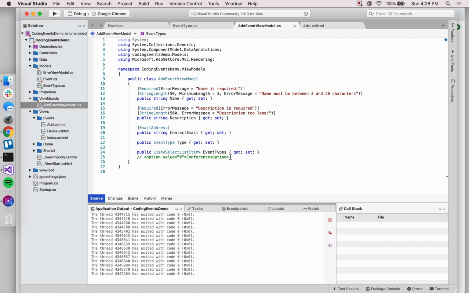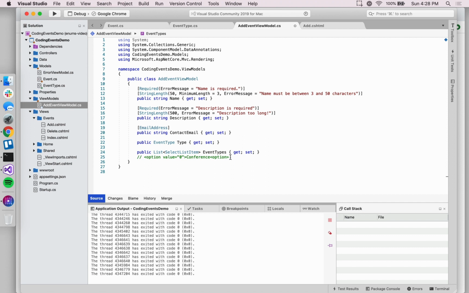So this is an example of the HTML tag that we want to have generated in our drop-down list, except we want not only this option tag, but we also want another one with a value of 1 and a text of meetup, I think is the next item in our enum.